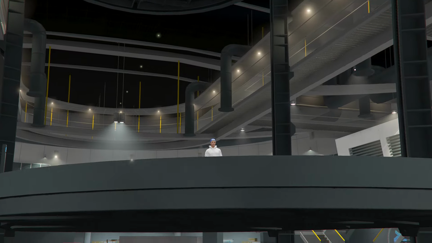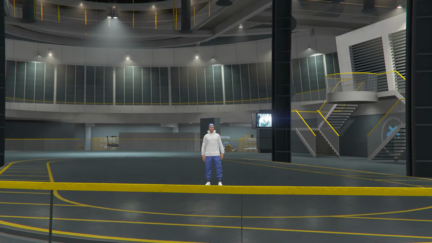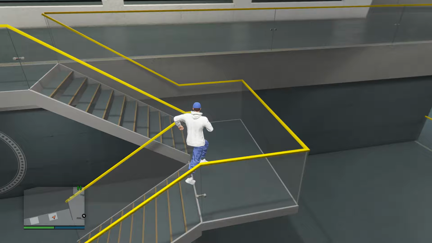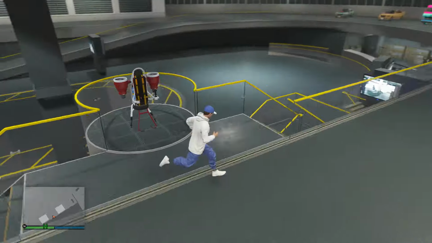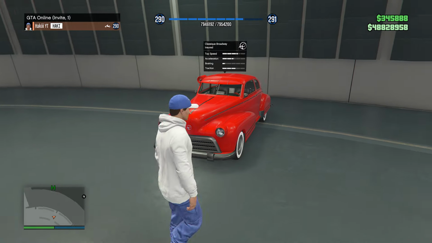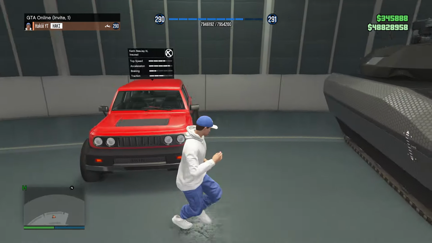On to the final garage I have in GTA 5. At the end, give me a rating. What do you think of the cars I've gathered over the years? So starting with, I forgot what you call this jetpack, but I have it. Nothing special with that one. We got the Broadway with a red color. Nothing too special about that one either.